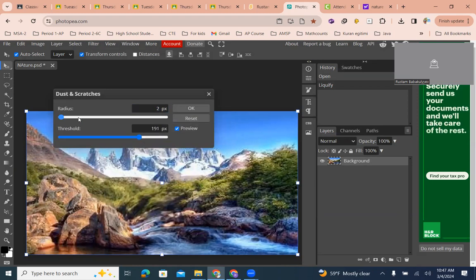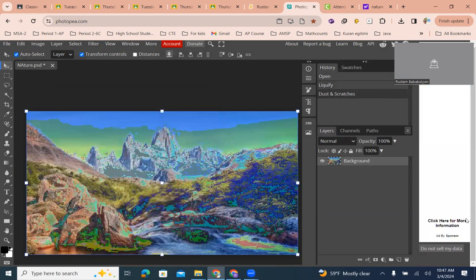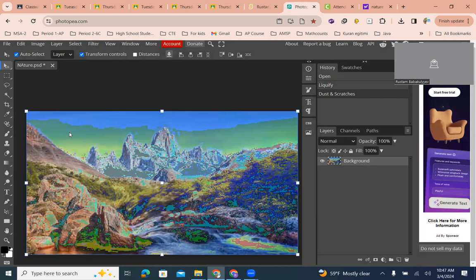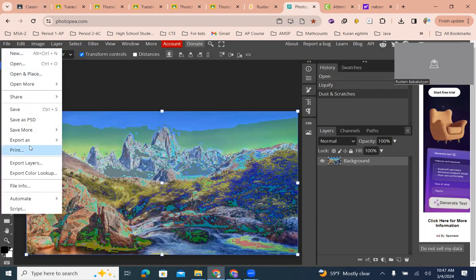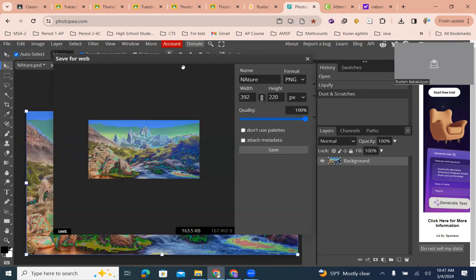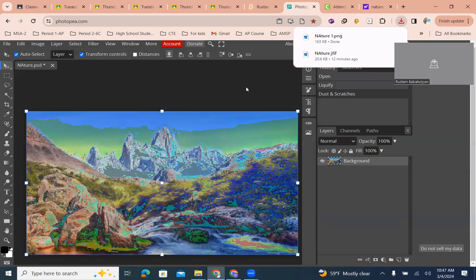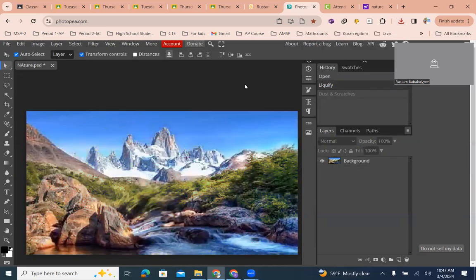You see, it changes. All right. And then you click OK. You save this image. You're going to export it as, let's say, JPG or PNG. You name it, let's say nature 1. And then you just save it. Okay. Then you undo it, Control Z.